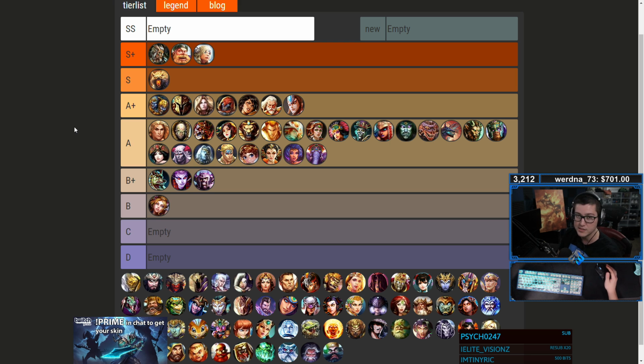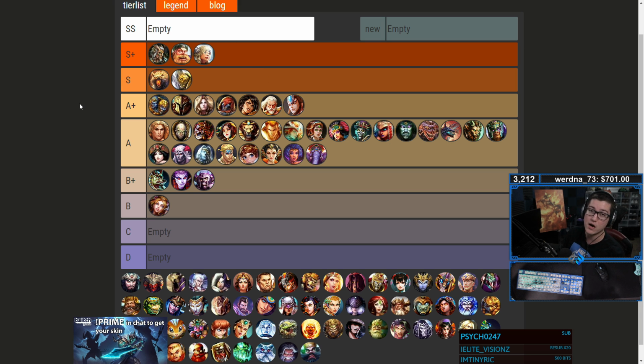Just doesn't have the best peel. Isn't the best support right now. A tier straight up. Geb, I think, is one of the better gods in the game right now, oddly enough. I think he's super undervalued. I think while you may lose lane as a duo laner, Geb just has so many good pairings right now versus a lot of these matchups.